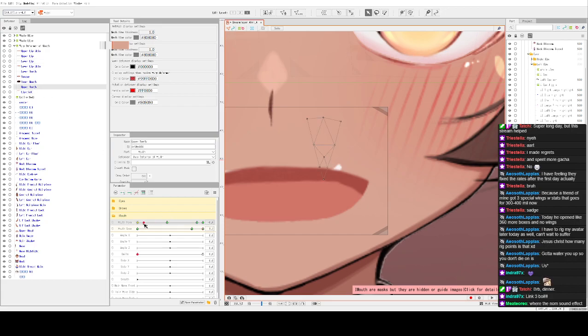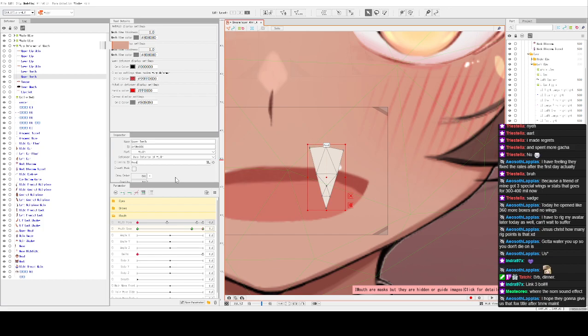Her upper tooth should be in front of the others, but it should be clipped by her head. No? We'll figure that out in a bit.